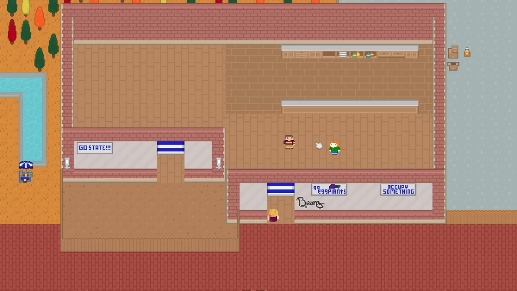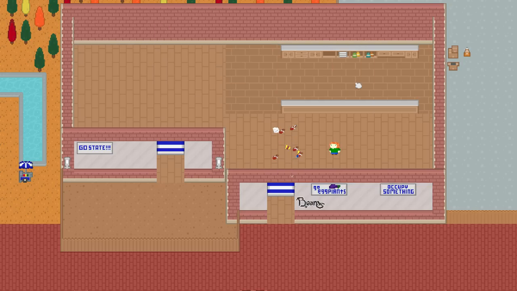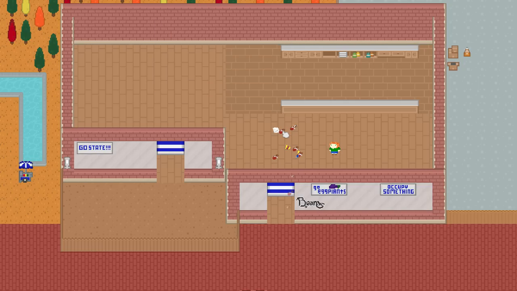Oh, what is this? Number 21. And his girlfriend. Disgruntled student. Is this place open yet? I literally just opened the doors. Oh wow, this place is a dump. Let's go to that trendy spot off campus. I want to drink a $14 coffee in a 20-year-old chair. What the frick? Did they just throw chocolate bars on the ground? What the hell was that? They come and insult the place, throw trash on the ground, then leave? Maybe this wasn't the best.